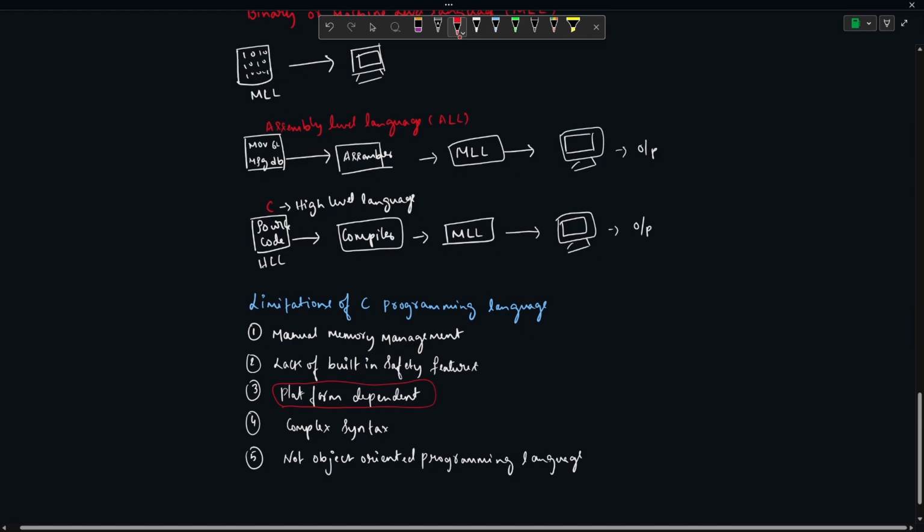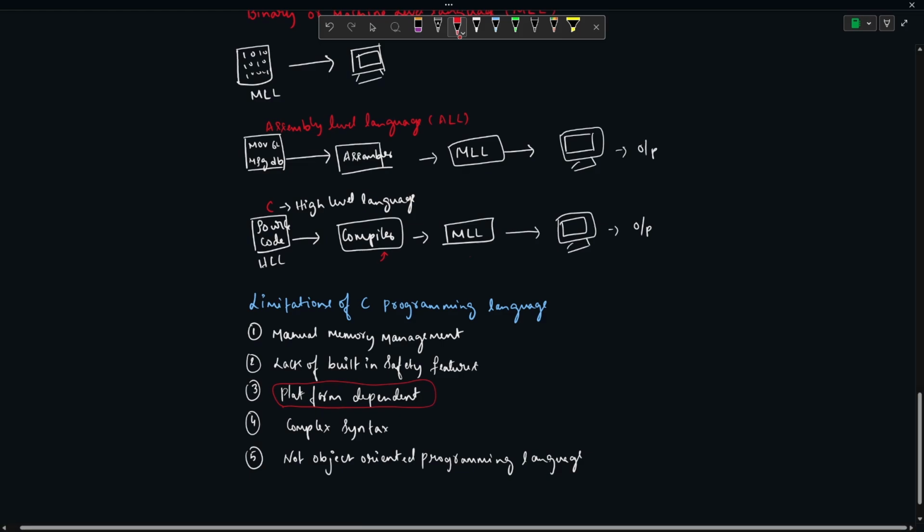For example, if I'm developing an application in the Windows operating system, I cannot execute the same program in macOS. Something was stopping it here, and that is platform dependence. It completely depends upon the operating system, meaning the compiler is dependent upon the operating system, right?